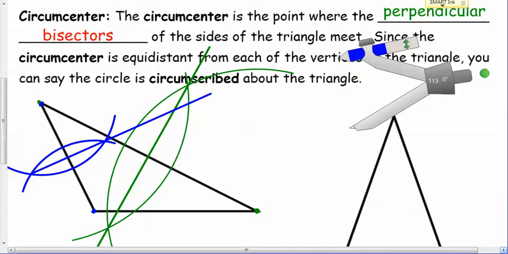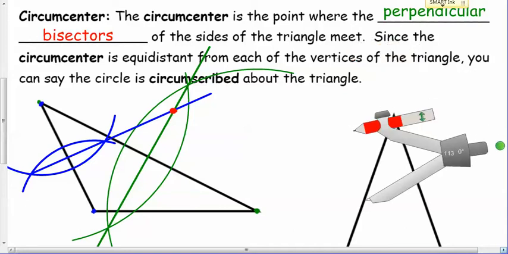In this case, I do want to make sure that I make my blue line big enough that it actually intersects with the green line, because the intersection of our blue line and our green line is the circumcenter. It's where the perpendicular bisectors of two of the sides of the triangle meet. And actually, if I did a third side, let's call it maybe a red side, its perpendicular bisector, and you can kind of even see it without drawing it, would intersect at this same point as well. I'm going to make this point red just so it stands out to us. So it's this point right here that we would consider to be the circumcenter, the intersection of the perpendicular bisectors.